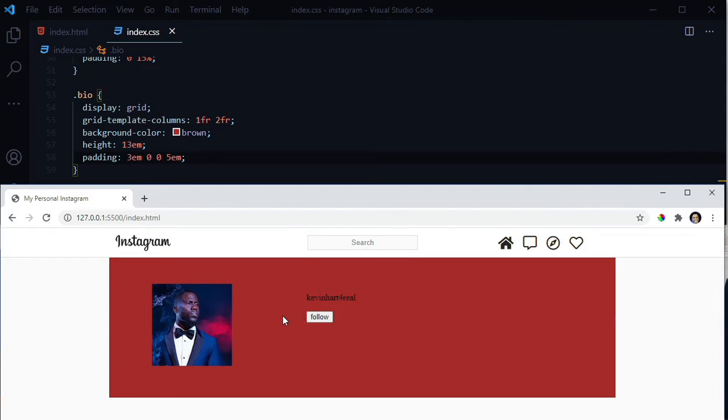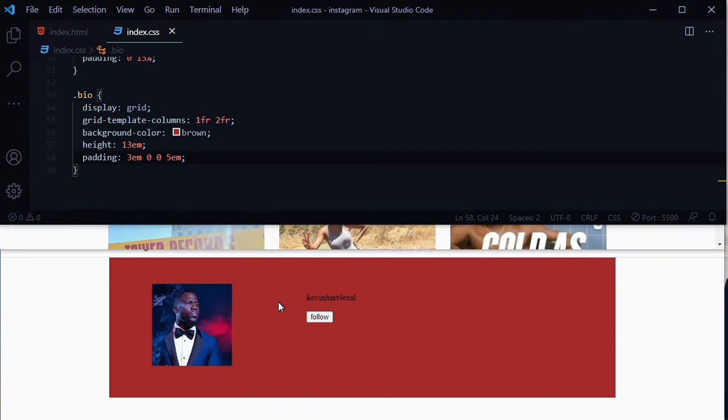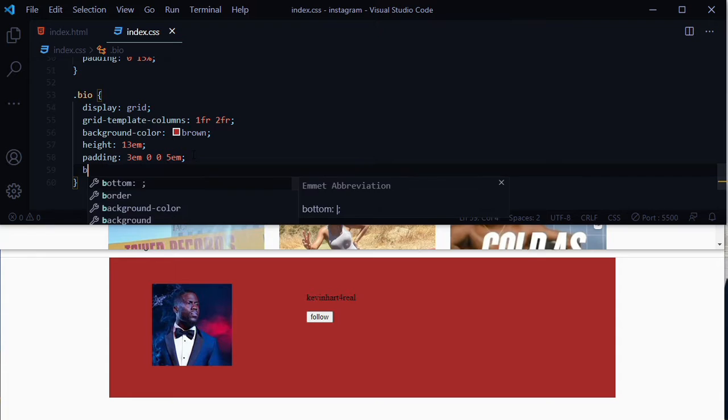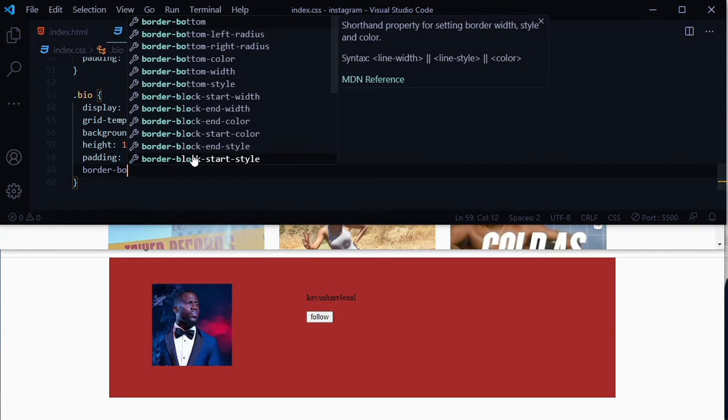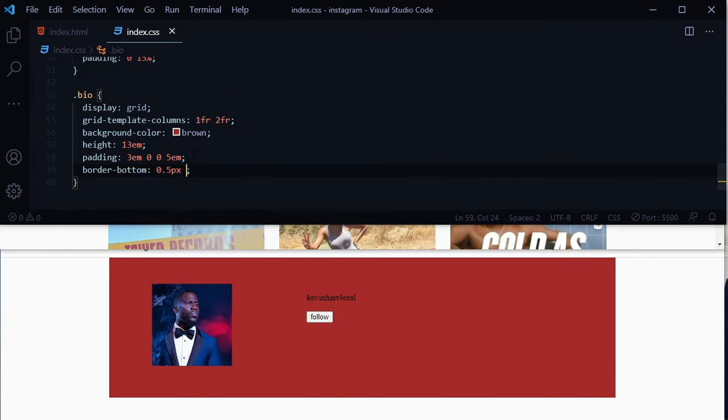We'll give this a border bottom. Look at this line right here, so let's give it a border bottom. And when we do that, we can go ahead and remove the background. So we have border bottom on line 59. All right, and then 0.5px solid. And what color is that?